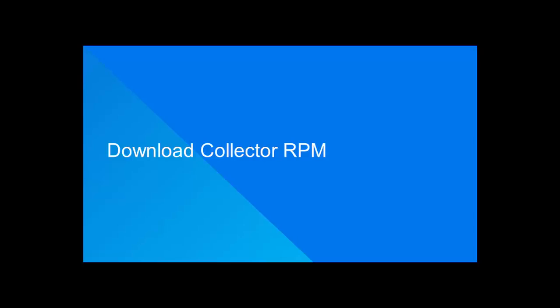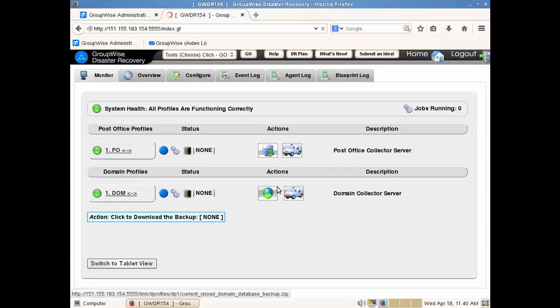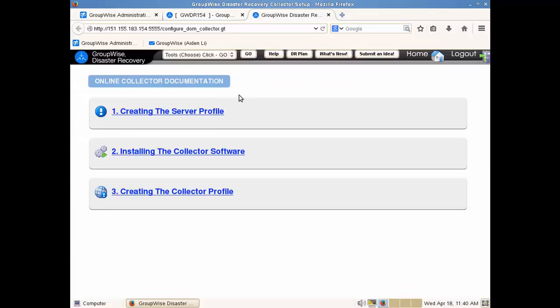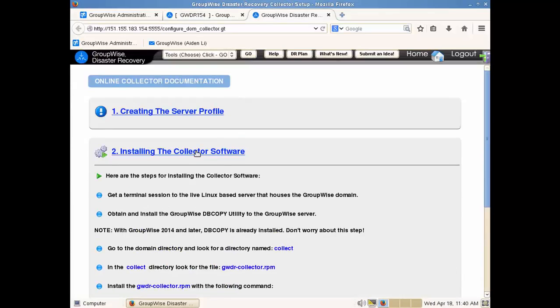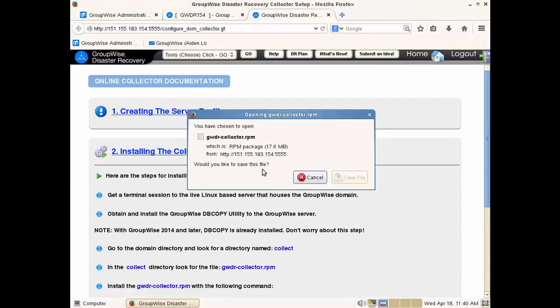Now we will need to download the collector to the GroupWise server. Log into the GroupWise Disaster Recovery server. Select Domain Collector and press Go. Click on 2, Installing the Collector software. Click on gwdr-collector.rpm and save to disk.